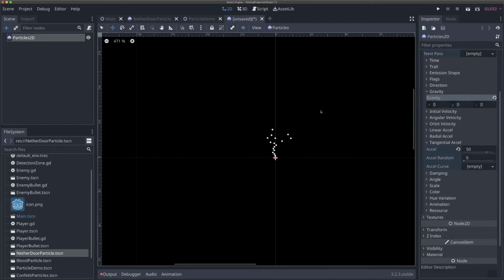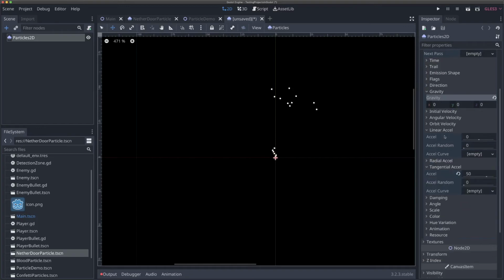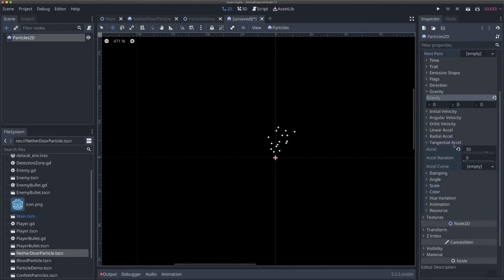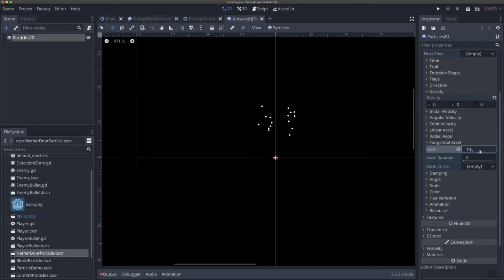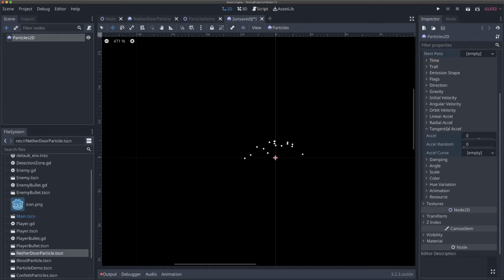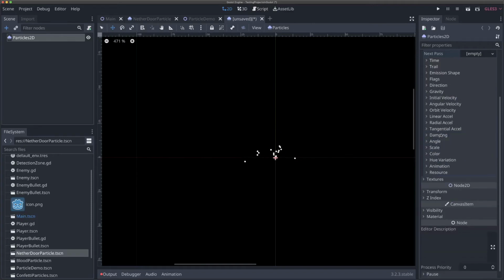And all of a sudden you'll see that our particles start to have this swirling effect. If we had a longer lifetime and didn't have so much velocity, you'd see them start to move around. If I move this to 100, you can see this would come all the way around. So tangential acceleration is really interesting for giving swirling effects, a swirling velocity that increases over time. We'll remove that for now and reset our gravity to 100. Okay, so we've gone over all the different types of acceleration.